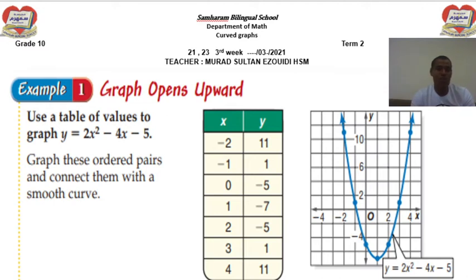Sub question A, write the equation of the axis of symmetry. In y or f of x equals negative 3x squared minus 6x plus 4, a here is negative 3, the coefficient of x squared. And b is negative 6. Why? Because the coefficient of x is negative 6, so we should write negative 6. And c here equals 4. So the equation of the axis of symmetry is given by negative b divided by 2a.